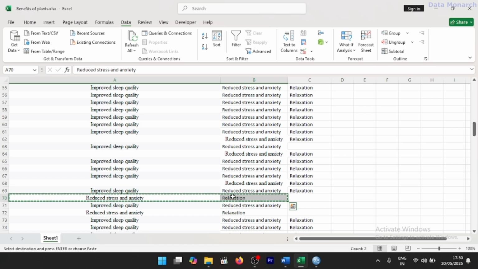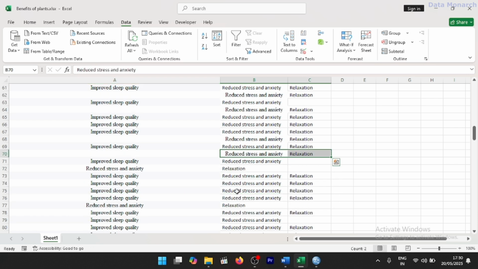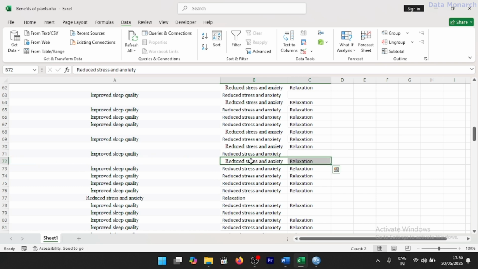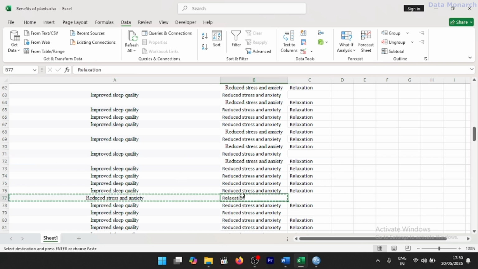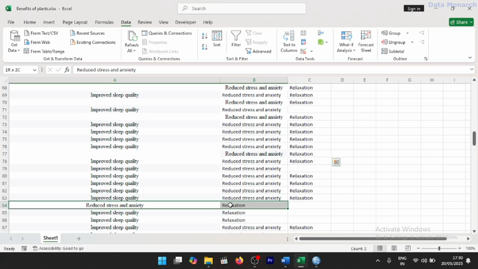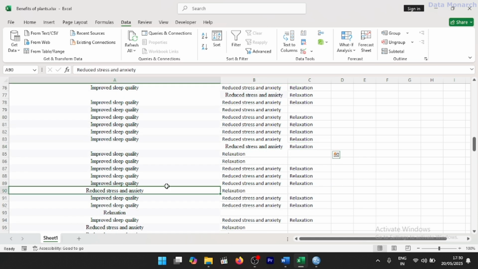One thing I should also say is that if you are working with a paper document, you don't need to go through this. You can highlight the names of the options as the column header, then code it as either 1 or 0. If a respondent ticks a certain option, you code it as 1, and if it does not tick a certain option, you code it as 0, instead of you having to come here into Excel.